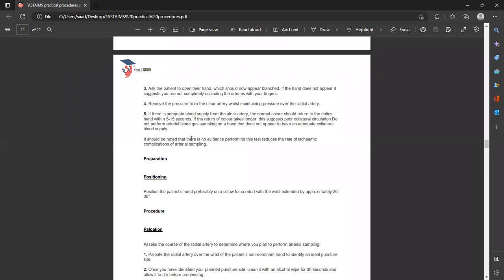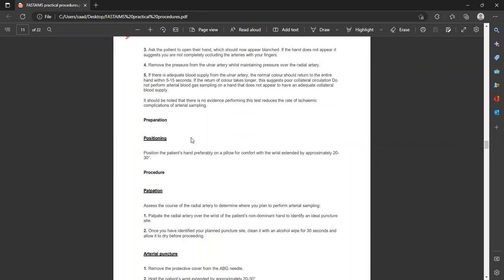And then start your procedure, start with the modified Allen test, do it on the dummy, either involve the patient or do not involve the patient, and then do the ABG sampling. Prick it, give a warning, I'm going to prick. You will feel a sharp scratch, or a little bit of pain. Then you have done your task: sharps into the sharps bin, waste into the waste bin, and then document, say thank you to the patient. I will come back to you after with the results. That's a simple approach to ABGs.